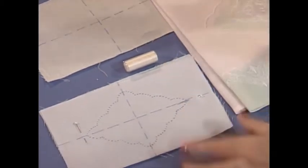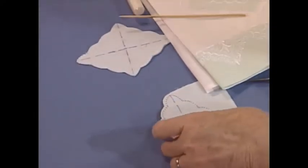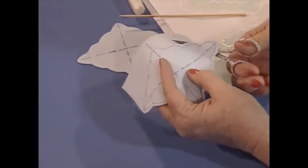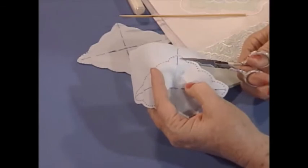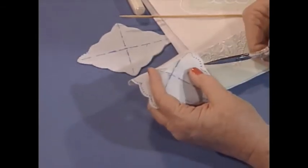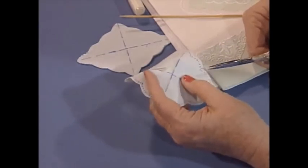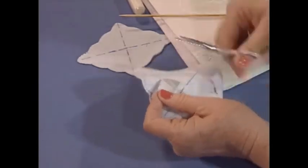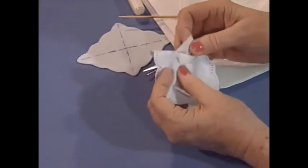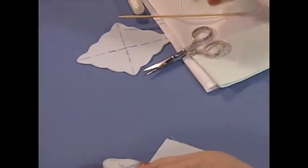All right, we've stitched through the waste cloth. Now the next step is to come in. Now remember, remove that wash away basting thread. Then I'm going to come in and trim very carefully about a quarter of an inch seam allowance to the straight stitching. And after I trim it all away, I'm going to come back in and clip the curves and be ever so careful not to hit the stitching, of course. I'll clip the curves. Now, I've got to make some clips in the waste fabric also in order to turn it right side out. Okay, after you make those little clips, this time it was organdy, turn your beautiful linen piece you've already made right side out.